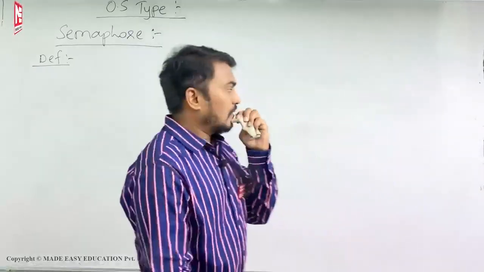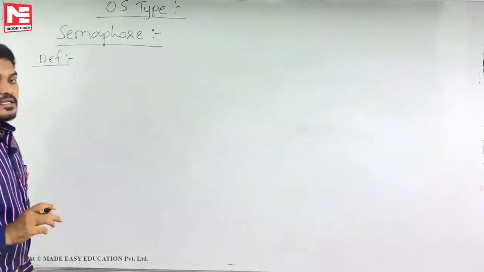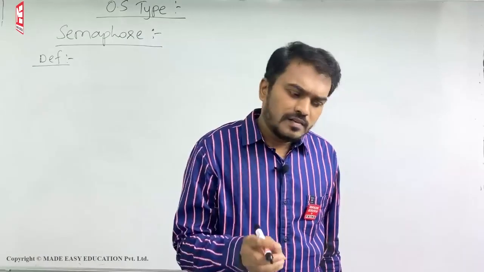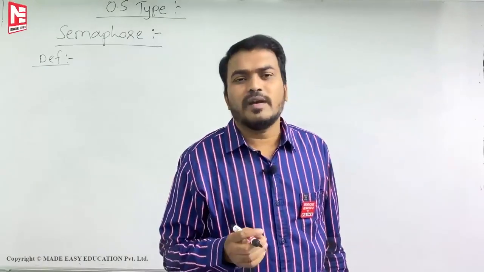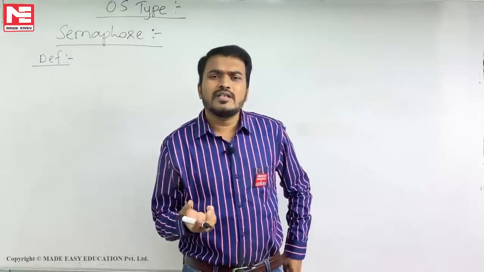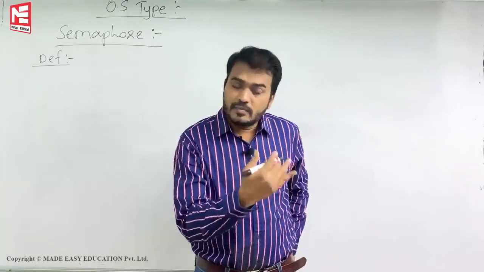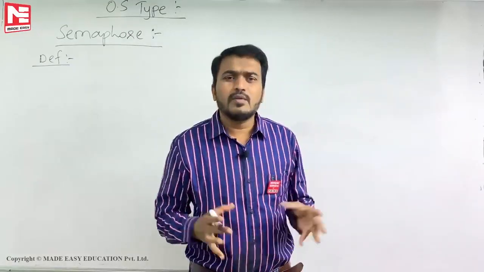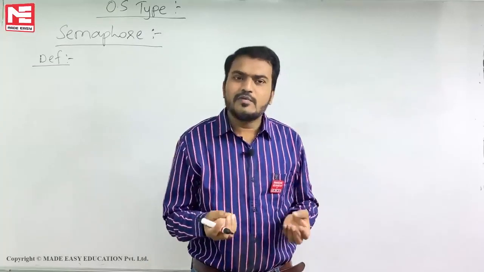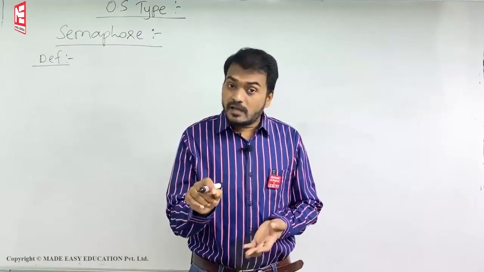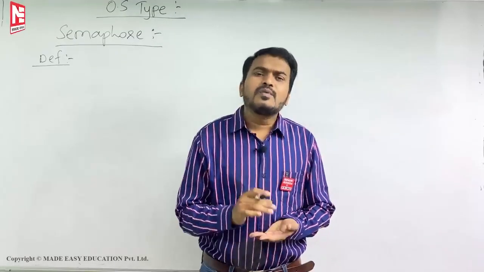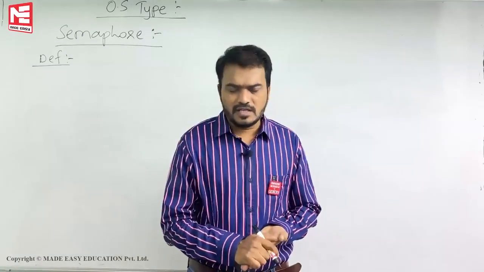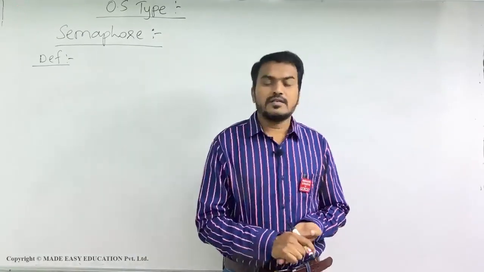Now understand here. Semaphore is what? An integer variable, used by various processes in a mutual exclusive manner. Semaphore is nothing but an integer variable. Don't worry, you will understand the proper definition; I will show you all that at the end of the semaphore. As of now, semaphore is just an integer variable used by various processes in a mutual exclusive manner. Mutual exclusive manner means one by one they will make use of it, to achieve synchronization.